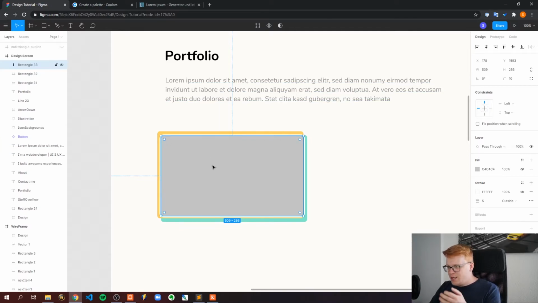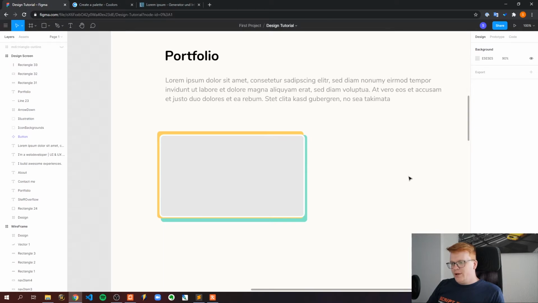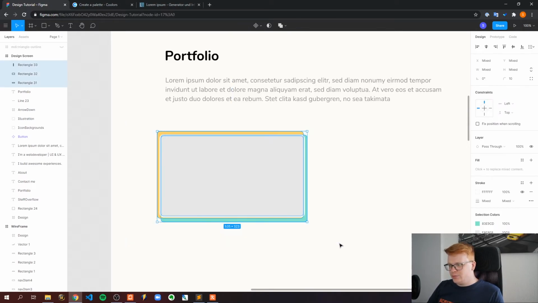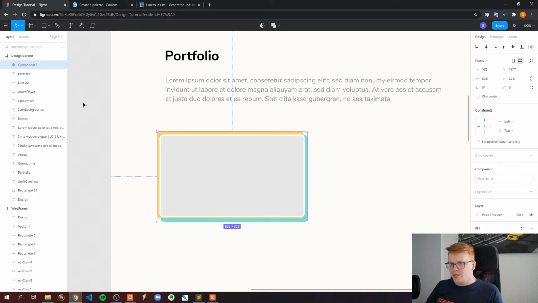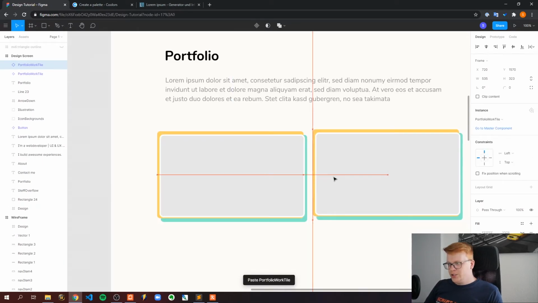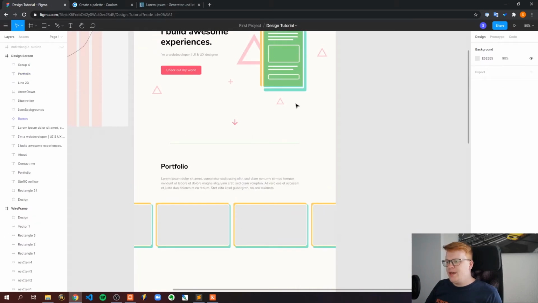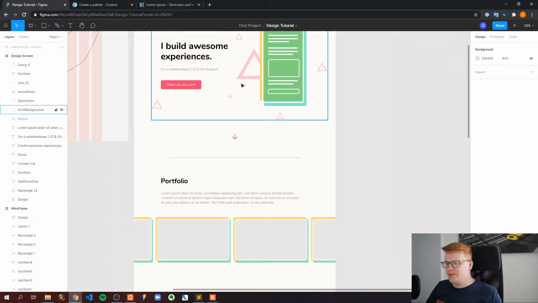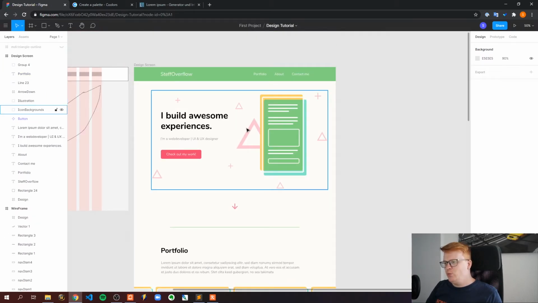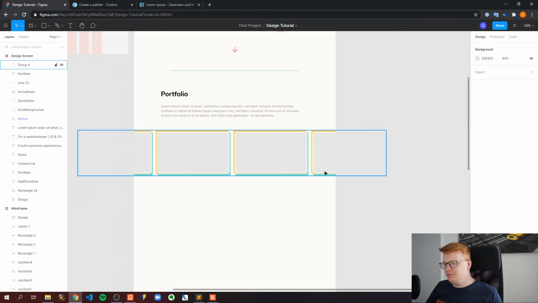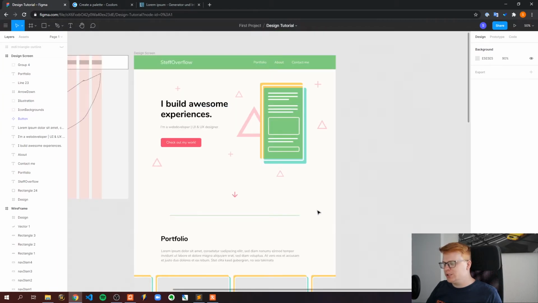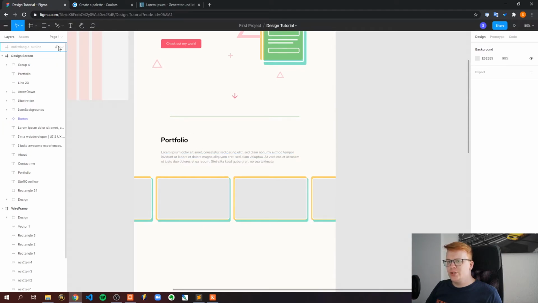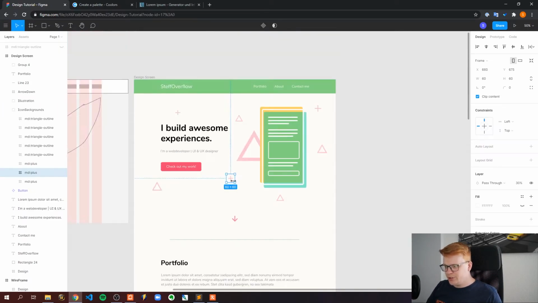And now just imagine that there's an image inside here, so not a gray area. So if there's an actual image in here, I think this would look pretty good. And then we create a component out of this and then just reuse it like that. And then we need some patterns here again. I wouldn't just copy them and put them here again because this is just boring. I would do it individually for each section.